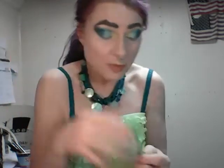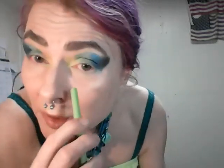The only company that makes an eyeliner version like this that is not too terribly fragile, and at least is at a cheap price, so if it breaks, I'm not going to cry a river, is either LA Colors or, what's that other one? The one they sell at the Dollar Tree. Yeah, it's LA Colors or, God, I don't remember the other one. Anyway, do this a little bit.